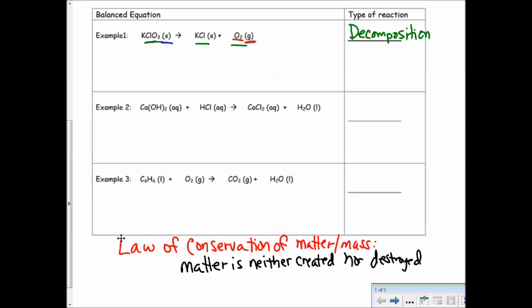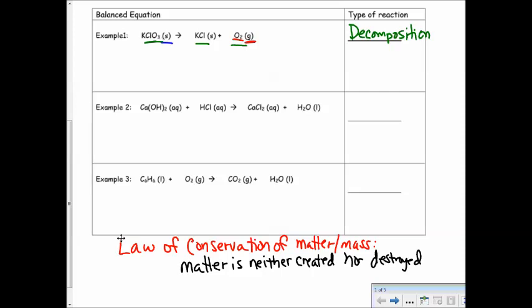The amount of matter of each element that you start with is how much of the element that you're going to end with. So if you have 5 grams of carbon to begin with, it could be in a compound or be in an element, but you're going to still have 5 grams of that carbon somehow switched around, might be in a new compound, but it still is going to be there. It's going to be the same amount. You may be starting as an element, but in the end it ends up being in a compound. But the amount of matter is not going to change.